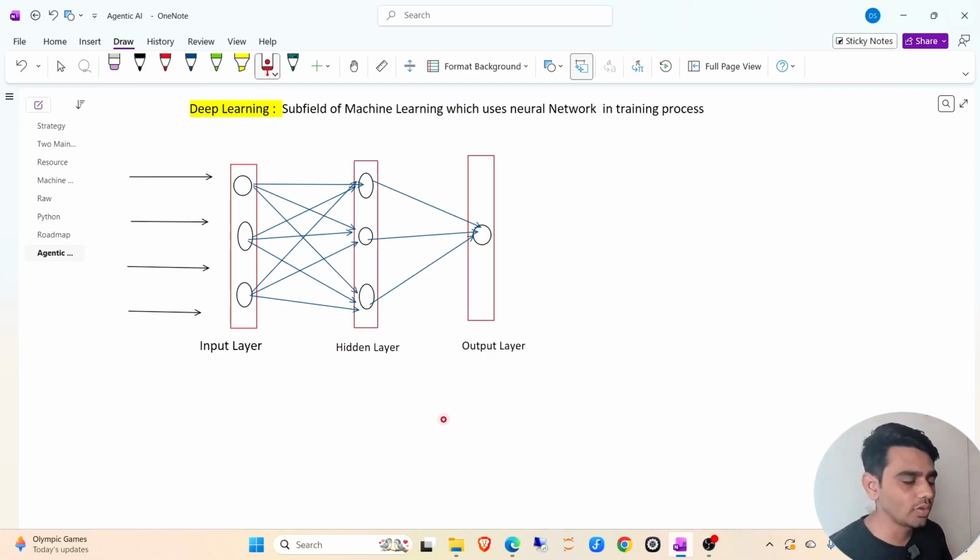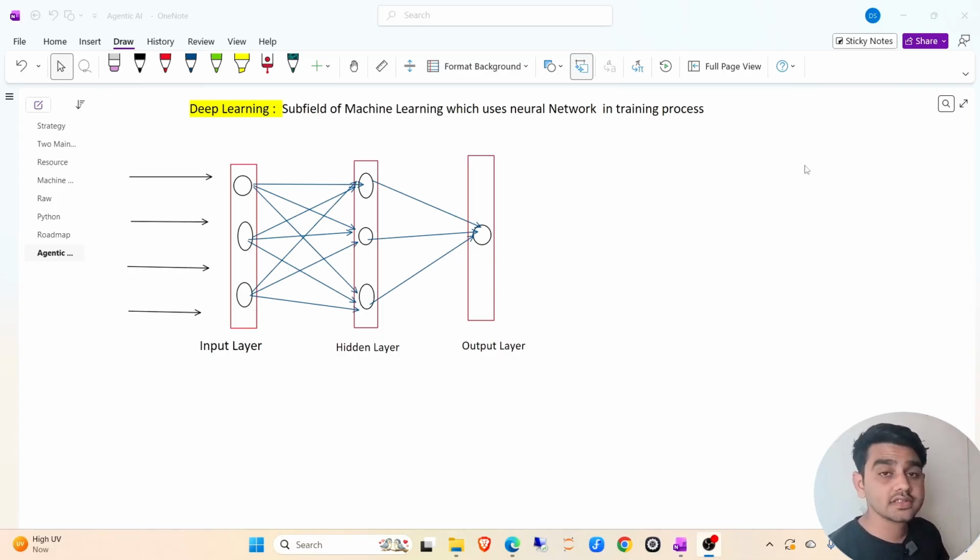So this is the specialty of deep learning. Deep learning algorithms are capable of handling more data as well as finding more complex rules from the data as compared to machine learning. Also, in deep learning, we can process text data, image data, and audio data. This is also an important benefit of using deep learning. So this is all about deep learning.